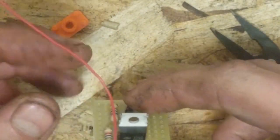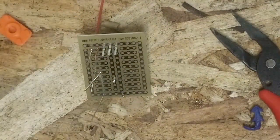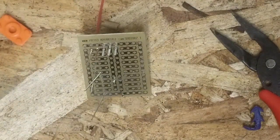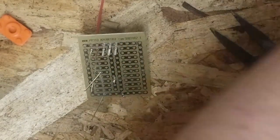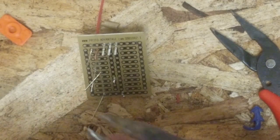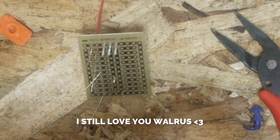Now the biggest thing we have to do is hook up our large power wires, and then solder it all together. So, if you're new to the channel, I am a licensed electrician by day. I work in a steel shop, industrial environment, so I like to use wires that can handle the power. So we're going to take a number 14 solid. I've mentioned this in one of my previous videos, how I'm going to throw Welcome onto the bus again because I can, because I'm an electrician.